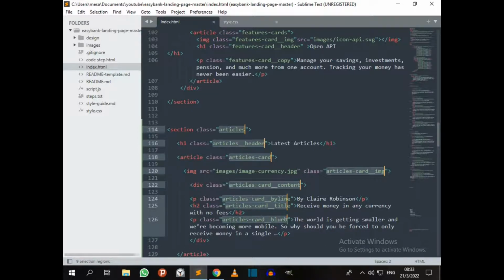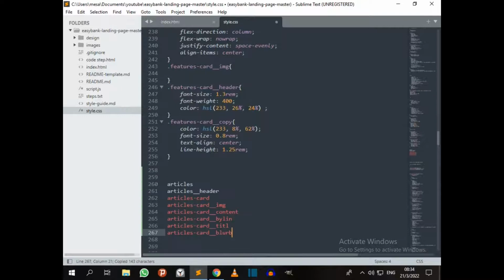I've now copied the class names and just check all of them. Now for everything, we are going to have this one.